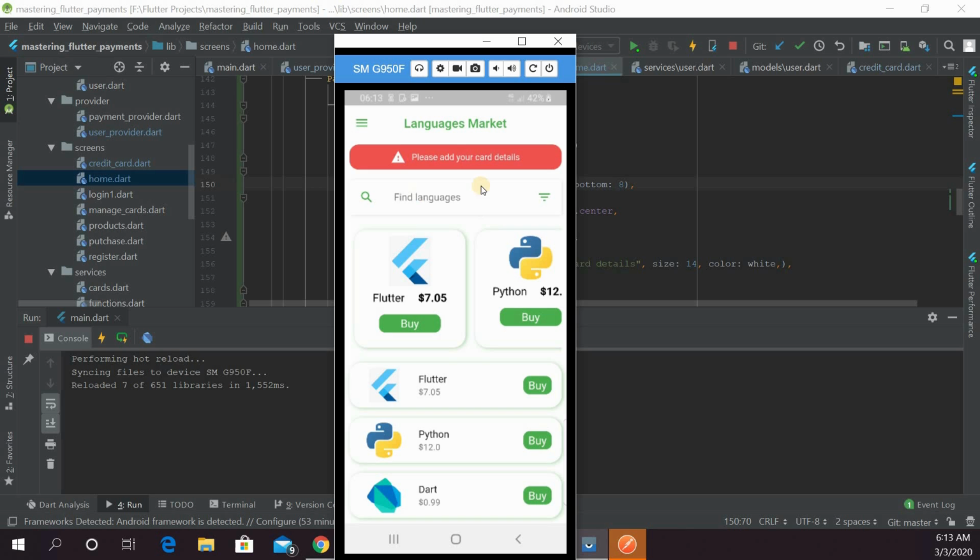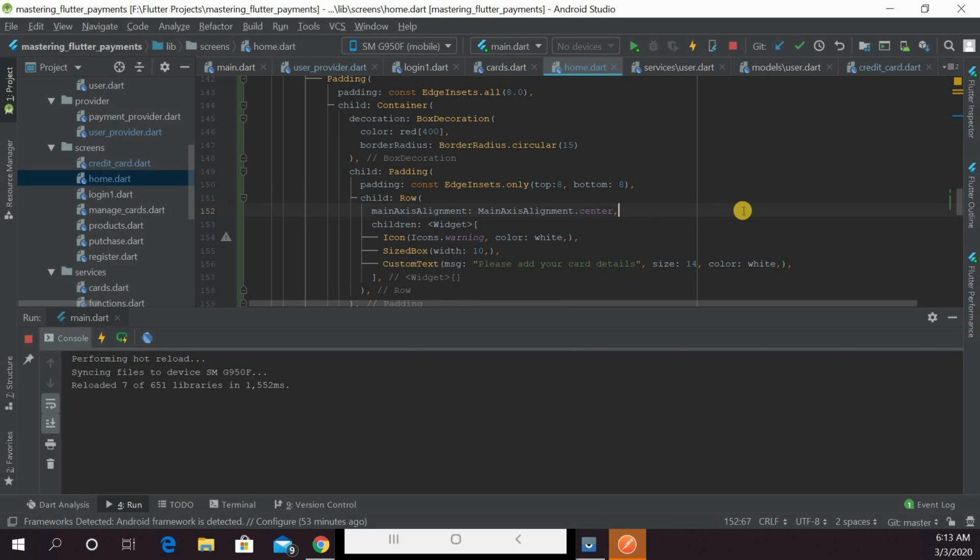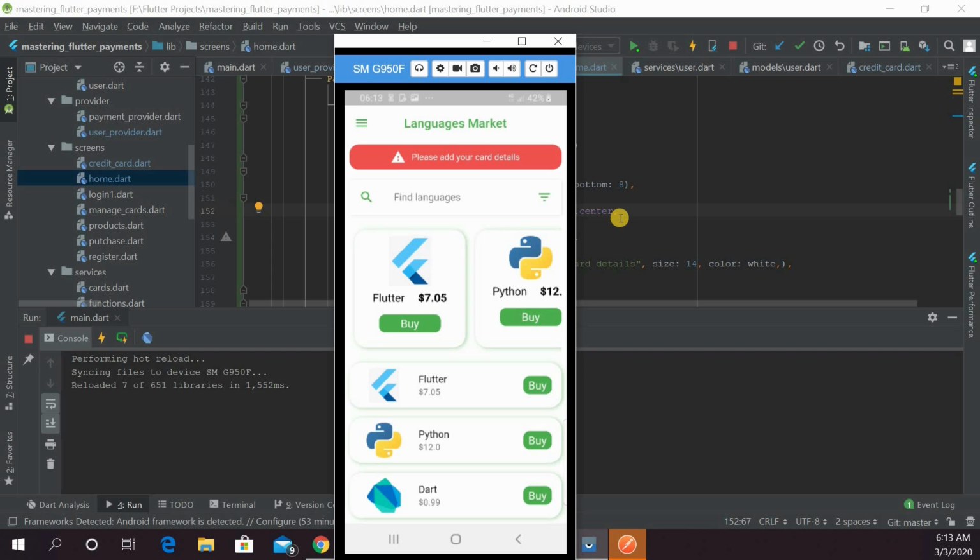Okay, this is scary enough. Please add your card details. Good. Now, I think we are going to turn this into a button, because there's no point of this being here and not doing nothing.